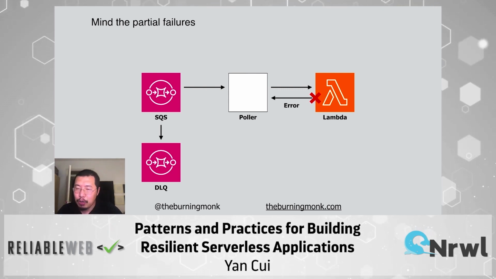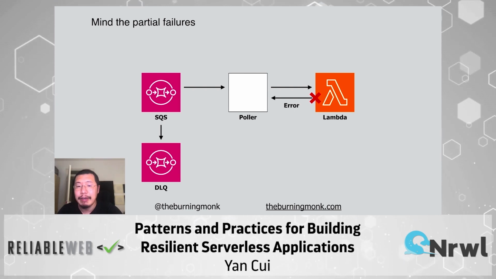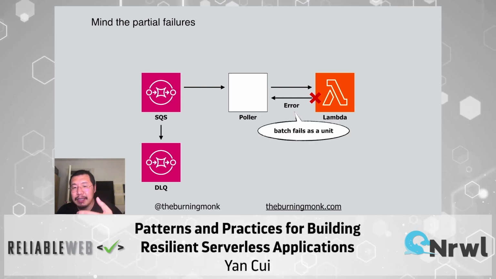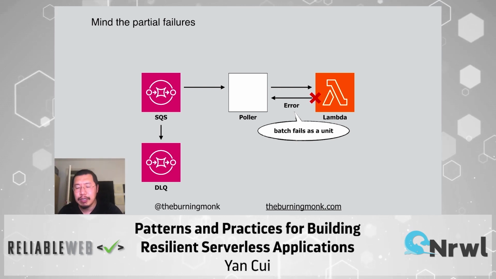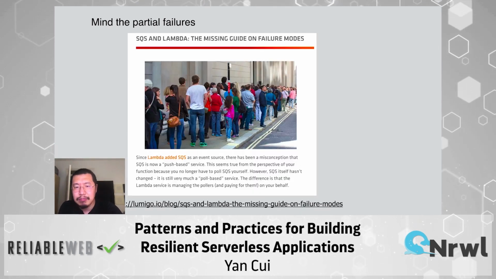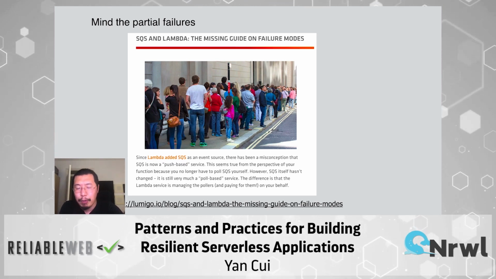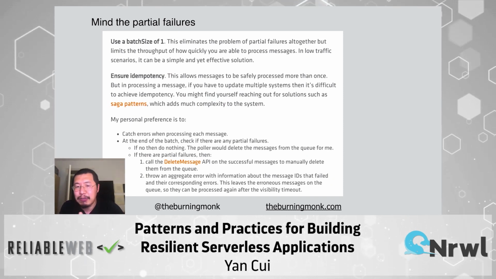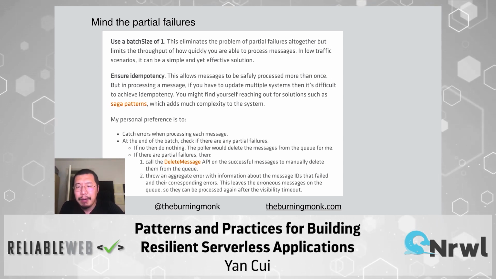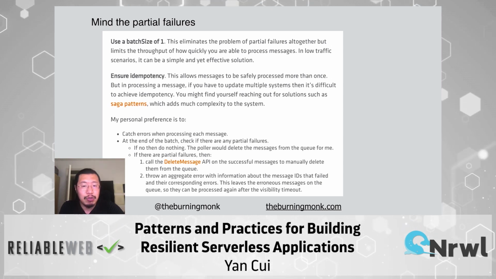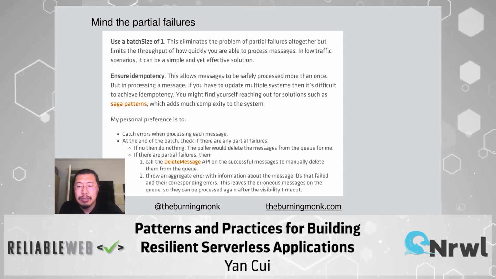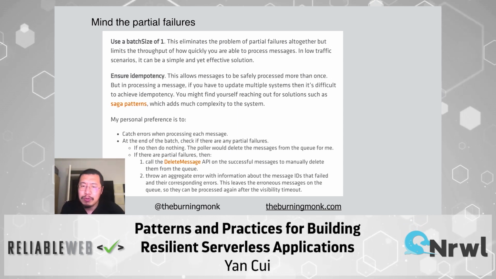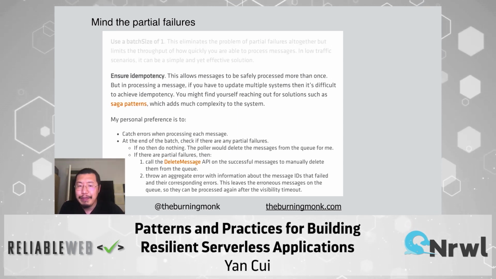Again, if you're using SQS with Lambda, you should definitely always have a dead letter queue when you process those messages with Lambda. But the fact that the batch fails as a whole means that we have to deal with those partial failures. And I've discussed this along with a few other SQS failure modes to consider in a blog post a while back. Ultimately, I think you have three main options here. One is to just use a batch size of 1, which kind of eliminates the problem altogether, but it can hurt your throughput, and it can also add to your cost, since you need more Lambda invocations and more API requests to SQS to process the same number of messages. So generally speaking, you do want to process messages in a batch for efficiency.